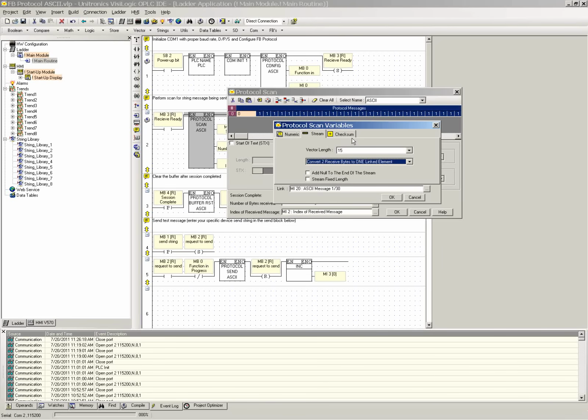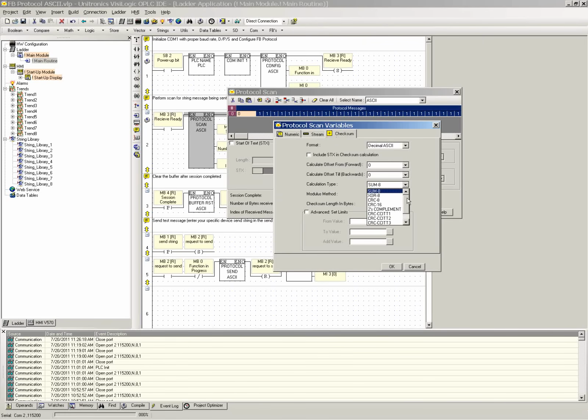Different devices will have different configurations for the checksum. There's different calculation types, where the sum8 or CRC is another common one that's used a lot, CRC8 or CRC16. Basically, we support a bunch of different types of calculation types for a checksum if your device requires it. A lot of times they won't, but if your specific device requires a checksum, we do support the ability to add that into your string. If your third-party device does require it, we can pick the calculation type and the different specific parameters. So really these would just match to your third-party device if it does indeed require that.